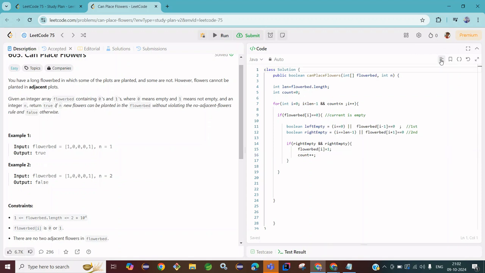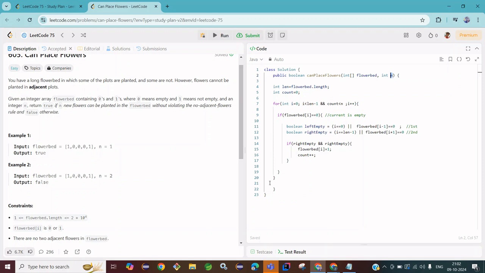true and false. If the given flower is planted, then it should return true. So if count is equal to the given number, that means all flowers have been planted.